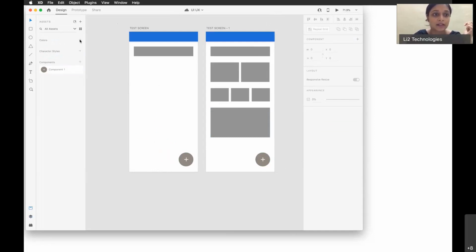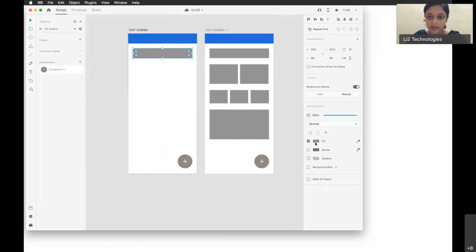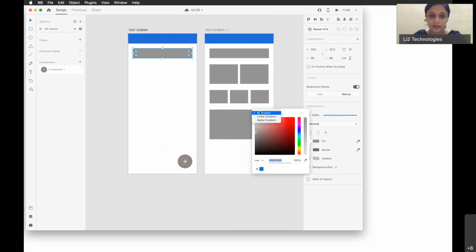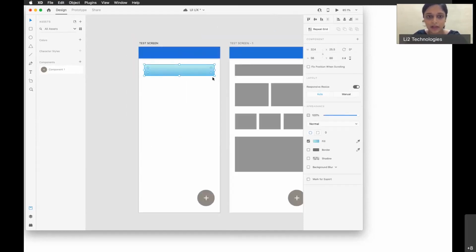I can also add colors. I can show you how you can change colors. So right now it's a solid color. I want to make it a gradient. So I can just select the gradient I want and at what angle and how I want it. This is a linear gradient. You can also select the gradient and select the diameters of it. So there are lots of options you must explore. You can click on this and change the colors. You can make these your action buttons.